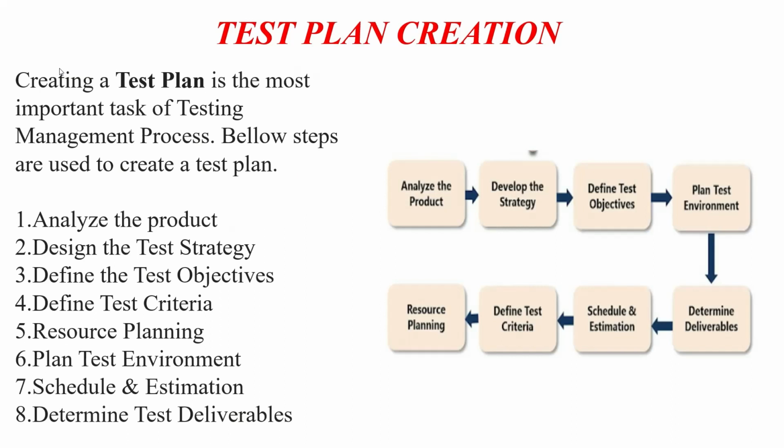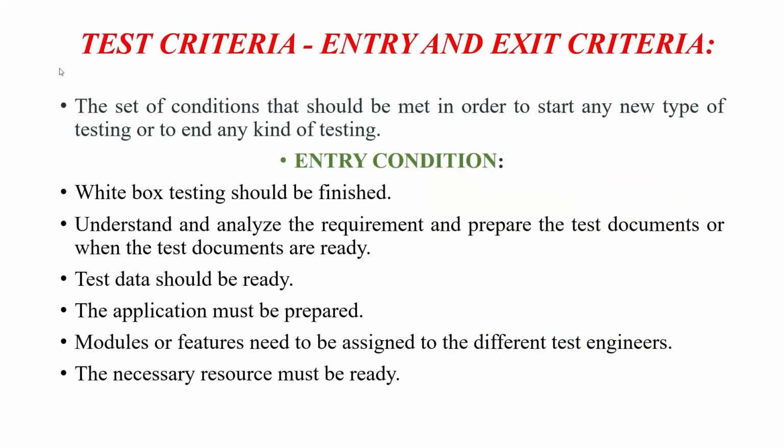And moving to the next topic, that is test criteria. Test criteria means entry and exit conditions: how and when to start the test process, and how to close the test process. Test execution is very important. There is a set of conditions that should be met in order to start any new type of testing, of any sort. We should know the set of conditions for how to start the test process.